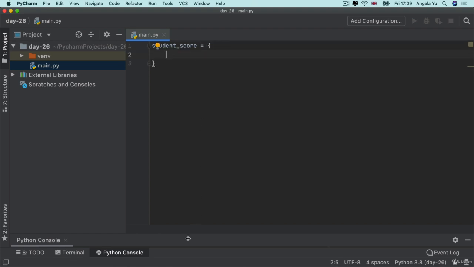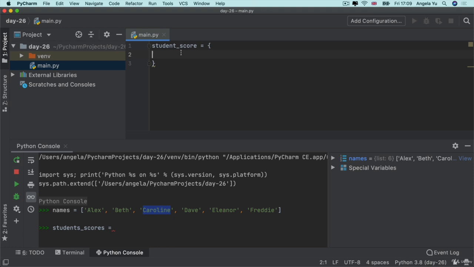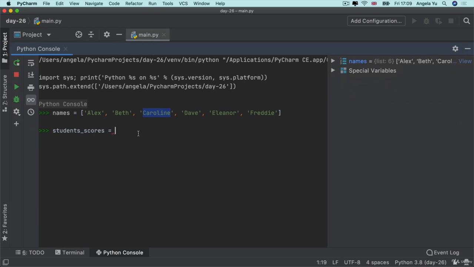Now, for the teachers out there, I really hope this is not what you do when you generate student scores. But essentially, we want to create a dictionary which looks something like this. Each of the students in this list, so let's start out with Alex. We want our dictionary to have a key, which is the name of the student, and then a value, which is their random score. And we want to continue through that list of names until we've generated a random score for each of them. That's the goal, and now we have to use our dictionary comprehension.